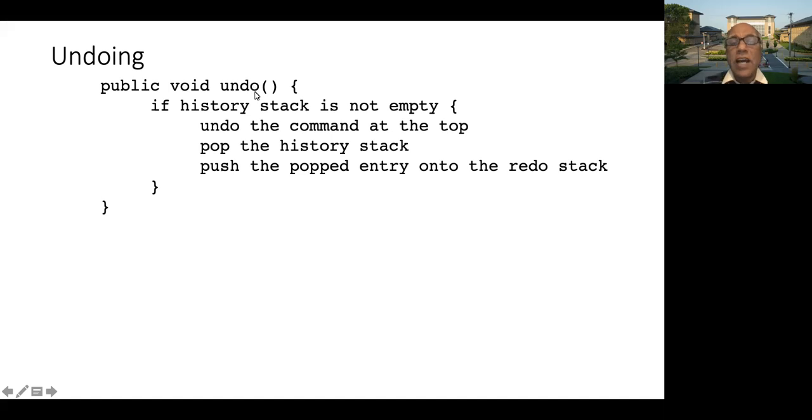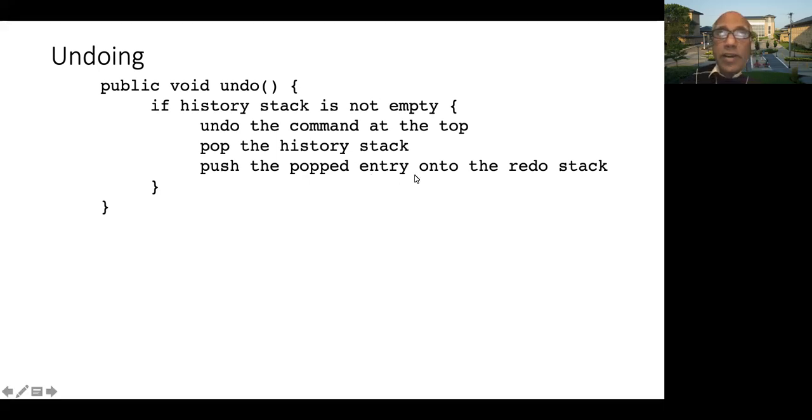Also, we have the undo method in the undo manager. When the user clicks on the undo button, this method gets called. What it does is it checks whether there is anything to undo. If there is nothing to undo, there is nothing to be done. If the history stack is not empty, it will undo the command at the top and pop it out of the history stack and push that onto the redo stack.